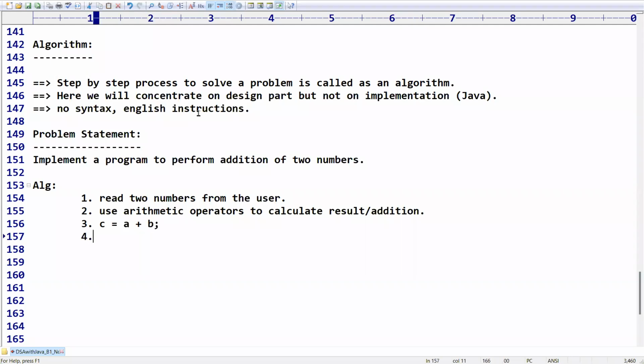That's all. Now what we have to do? Sir, print the result to the console or screen or file or database. Anything, anywhere. You have to store your result. That's all. This is nothing but a simple algorithm. So if I want to perform addition of two numbers, take two numbers from the user, use proper operations, use the appropriate formula, and print that result on the screen. Okay. Next, sir, what is the next step?